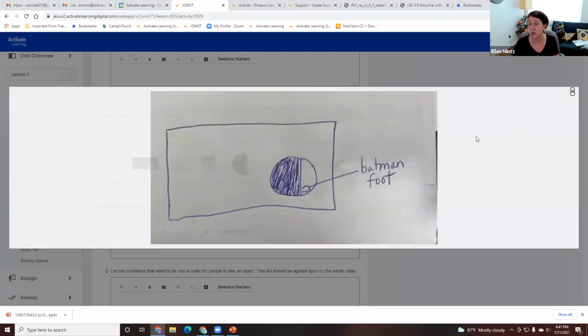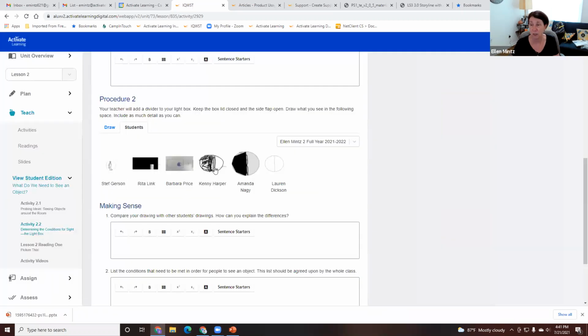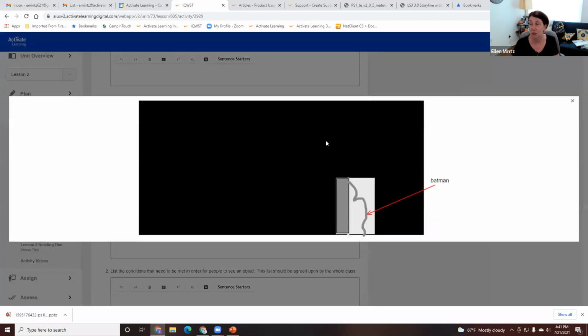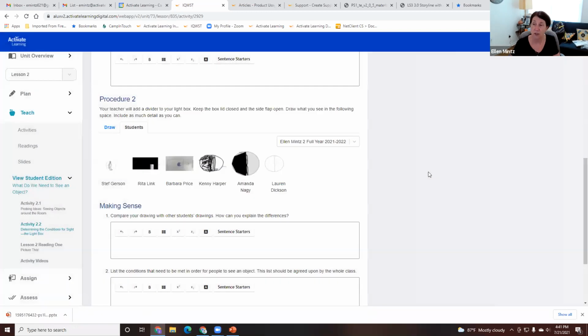So once these drawings are done, which I can see in real time, I have the ability to pick them, to highlight them, and I can use them for discussion in the classroom. So just another feature that was in IDE that is also a part of the universal interface.